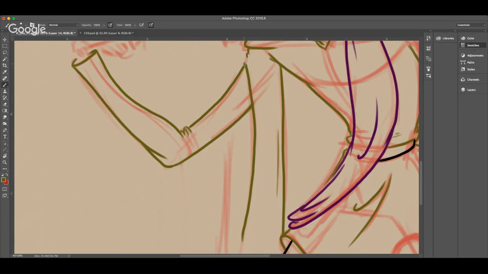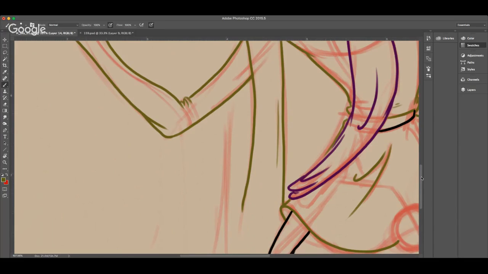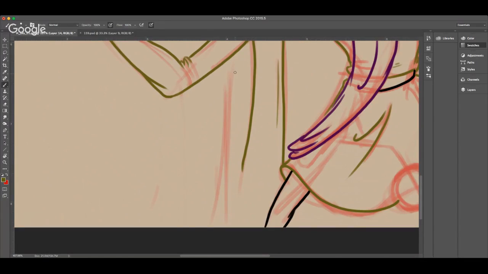I do want to do some overlap right here, just to show that the fabric is actually coming over, because that's what fabric does, and you want to keep it true to its nature, whatever that might be.